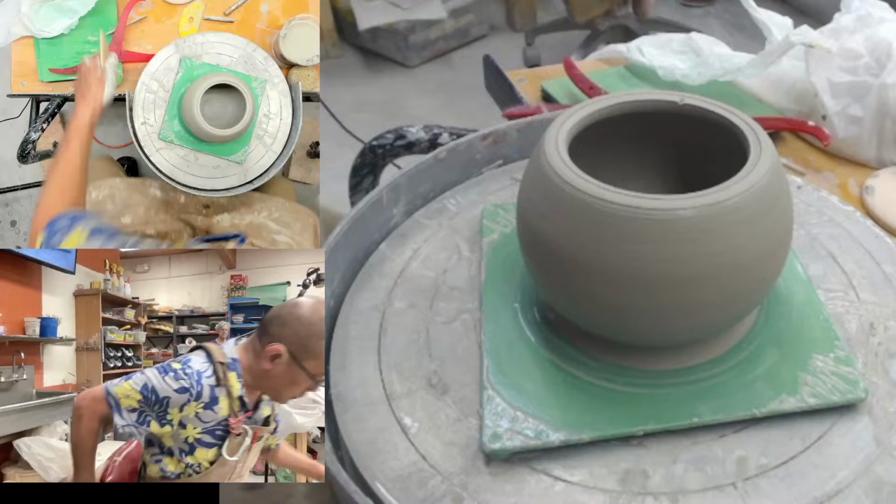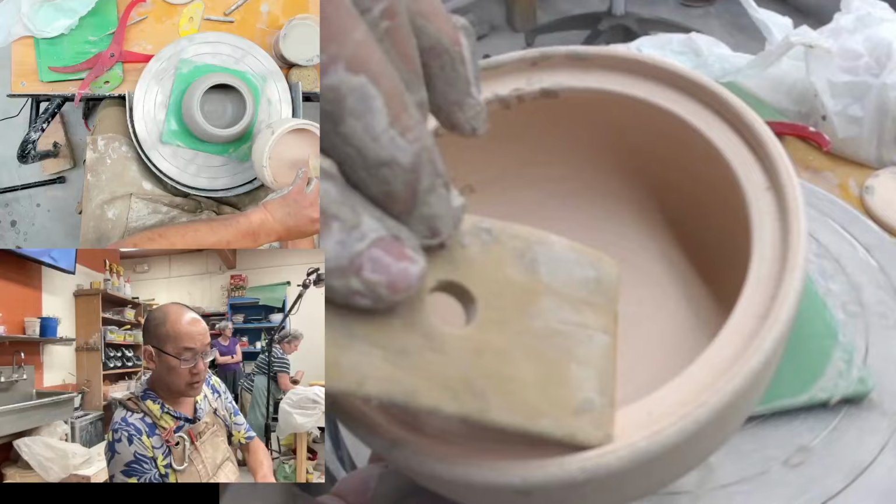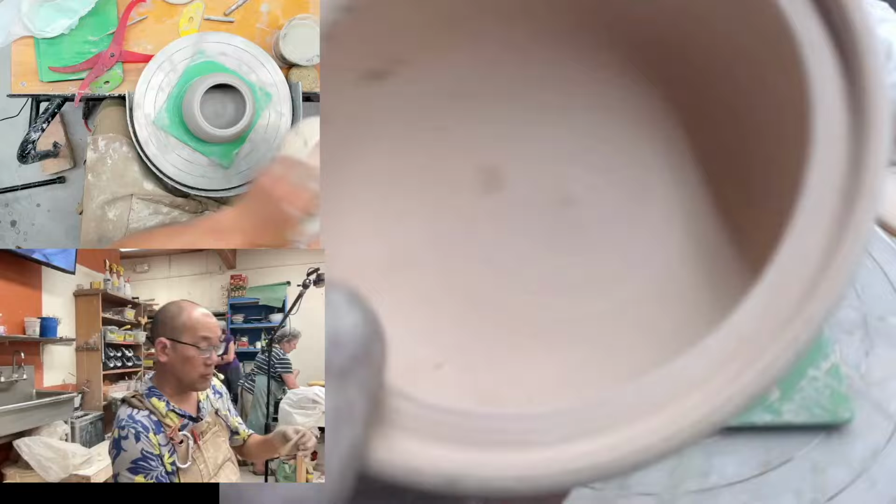So how do I do that? Well, you can use your finger, but I love these kind of squared off galleries like this. So I'll take a tool here and push that downward just like that to create that gallery. You see how the tool seats sitting in there, right? And that's what we'll do. And so that's what you'll see here, right?